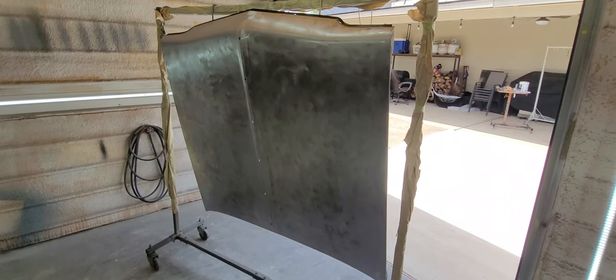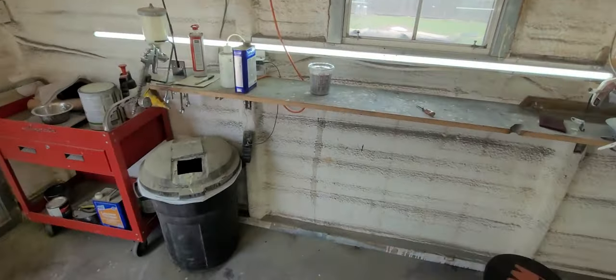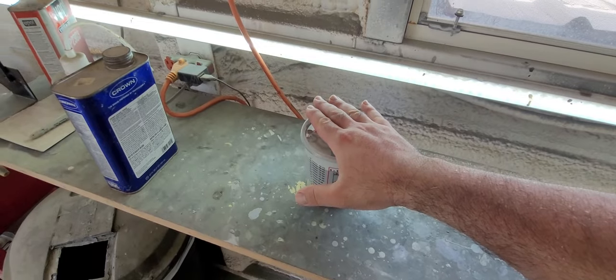We're gonna wait about another 15 minutes. It's been sitting for about 30 minutes. Let it evaporate off real good. Got 16 ounces of gray SPI epoxy mixed up. Should be enough for two coats. And this thing is definitely gonna need some body work.